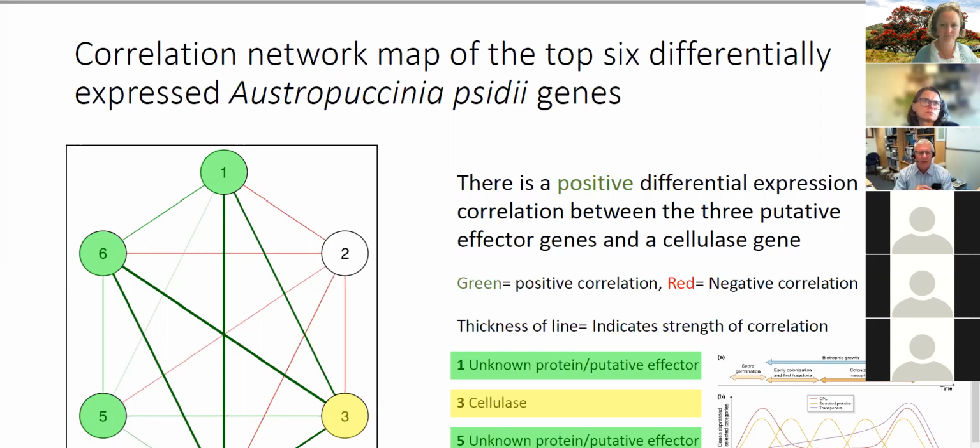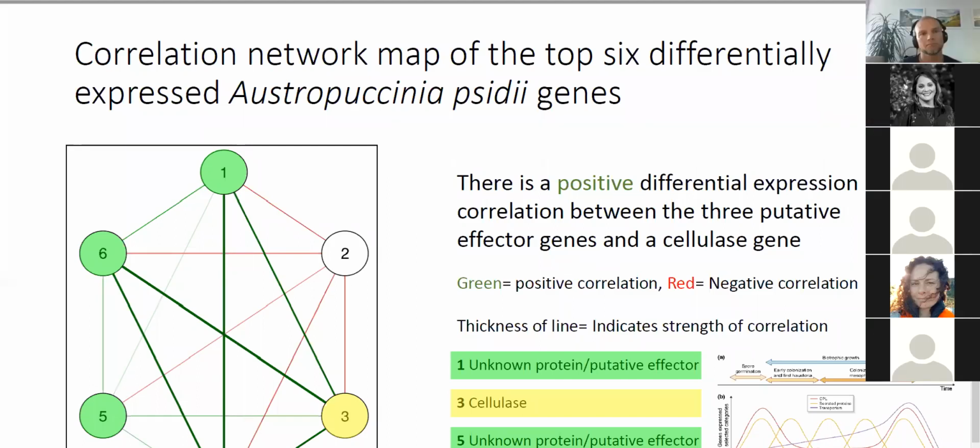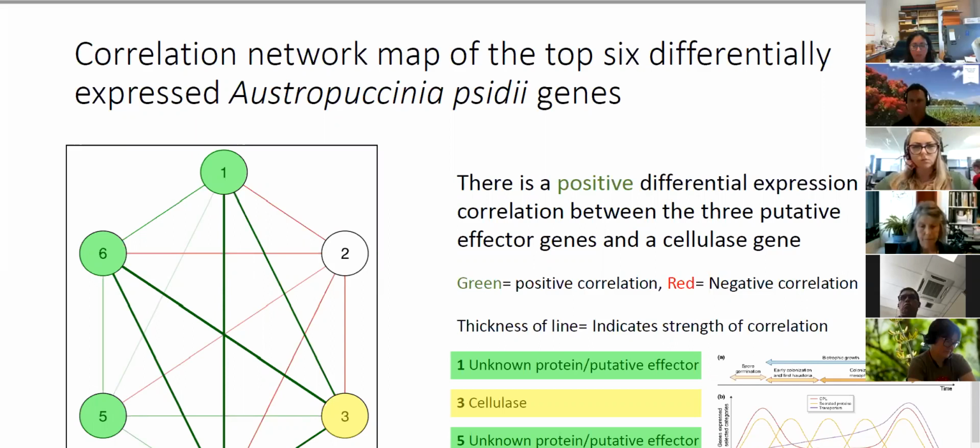proteins. 4 on that list is actually completely unknown. So when you challenge the databases around the world with the protein that's 4, it comes up with no hits. So we also don't want to use 4 because we don't know what it is. We have no idea what it's doing. So we've got 3 effectors and a cellulase as our initial targets, and they're the targets we're taking forward into the project. I think that might be the last slide.